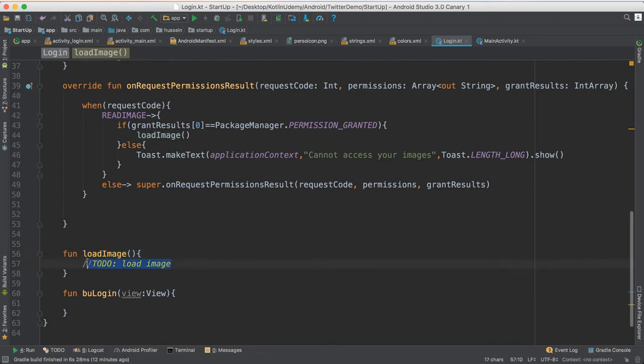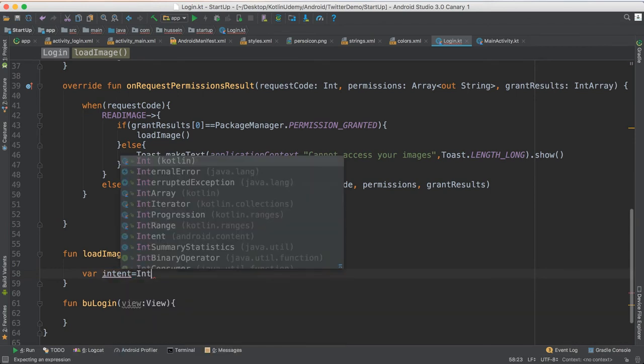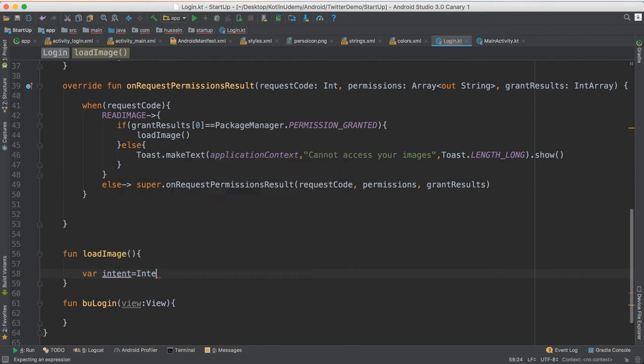So how do I load an image from the phone? There are many ways, but the easiest way is to use an intent. We know in the phone there's an application named images, or I don't know, MGView, whatever. So how do we access it via intent? You define a variable, you name it intent, and you send a number of parameters to it. What parameters do you have to send?